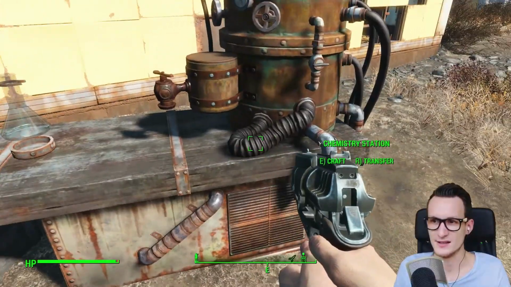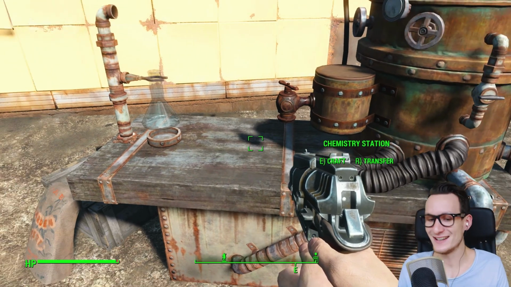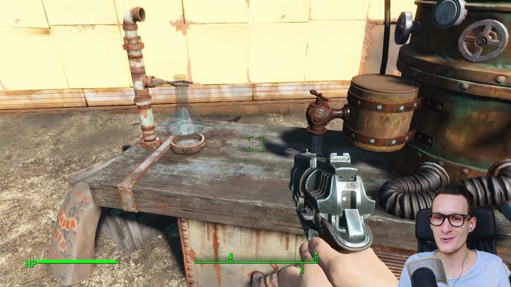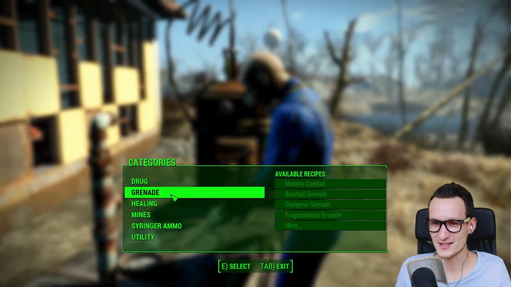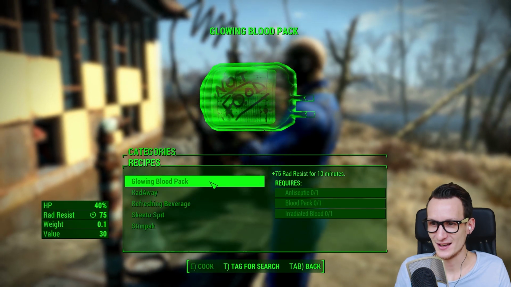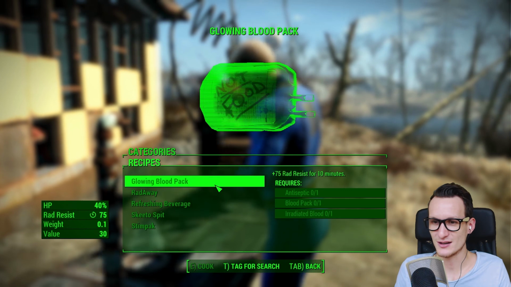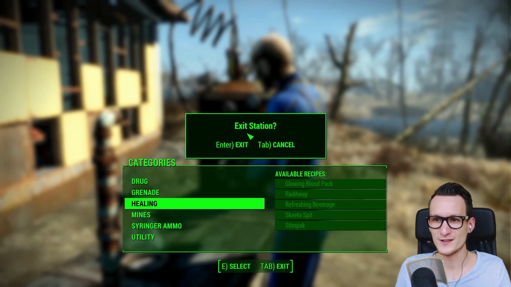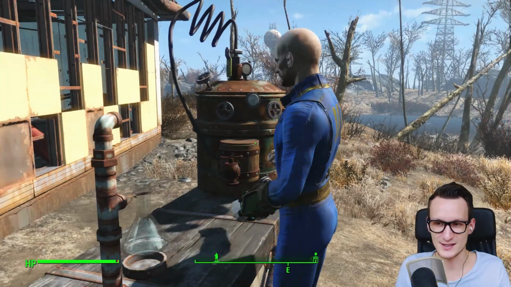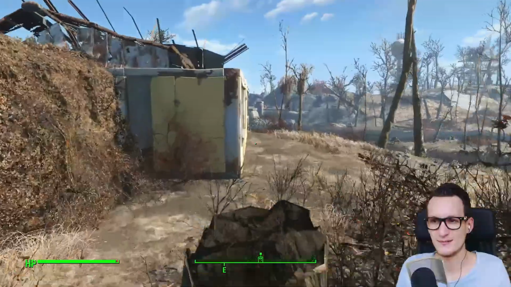What is this? Chemistry station. Perfect. Amazing. That's great. We're going to use it for Walter White, for Heisenberg. What can we craft? Drugs. Grenades. Healing. So we can get antiseptic, blood packs, plastic, steel, glass. Okay, awesome. So that's quite cool. So much crafting. Exit. Yes, I want to exit. God damn it. So we can craft loads of crap.